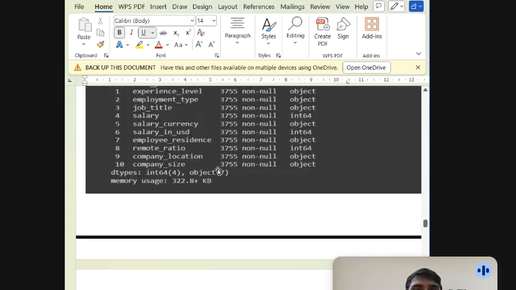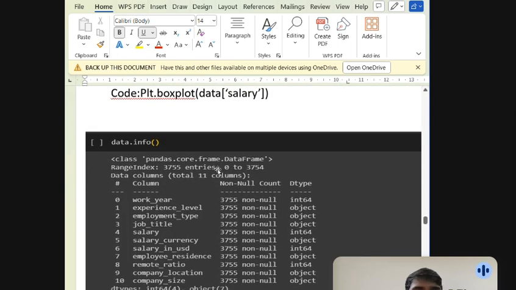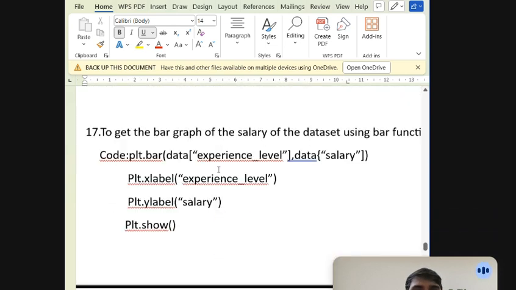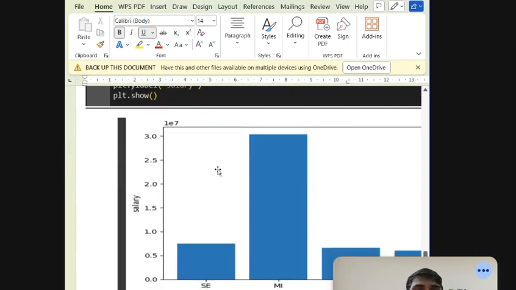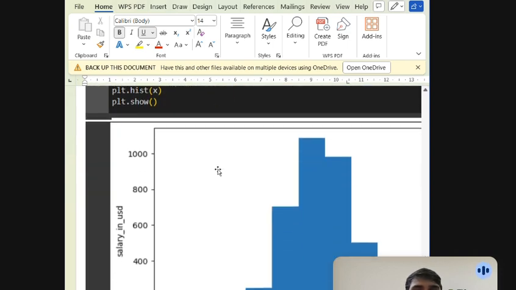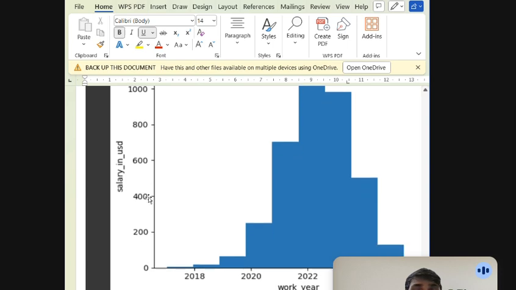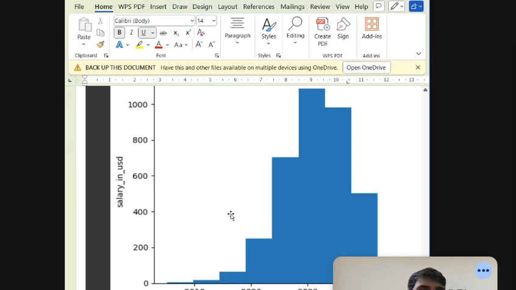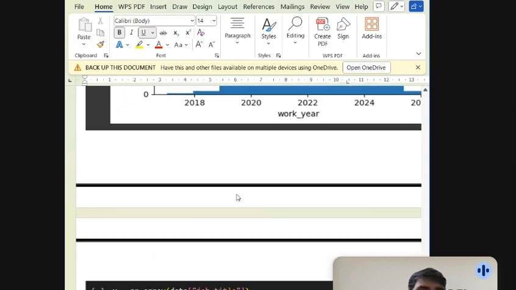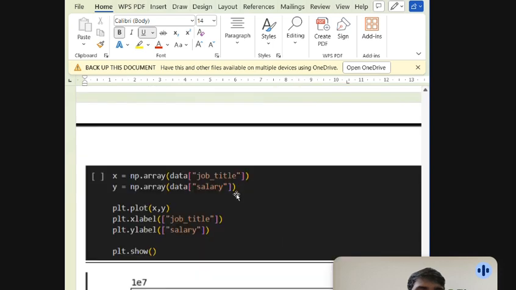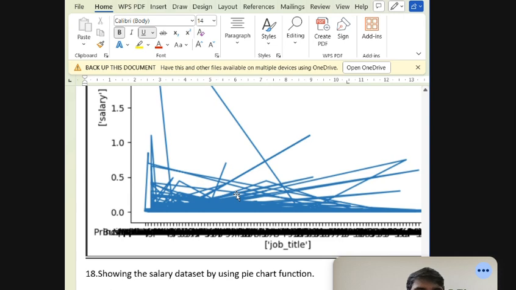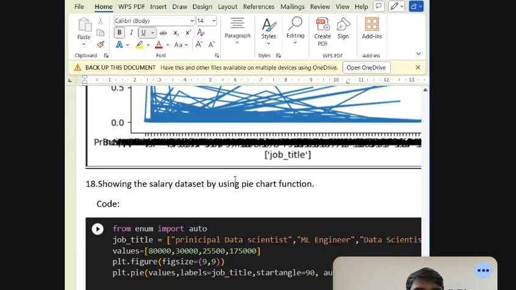Now I am going to explain the matplotlib library. I already explained it at the start. It will show the graphs, median, mode, and metrics calculation, in the data form: salary, how much salary is increasing. You can observe it through a graph and a bar graph also. And this is one of the graphs, job title.